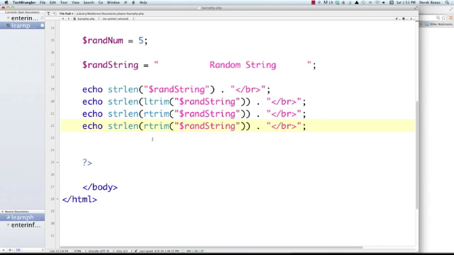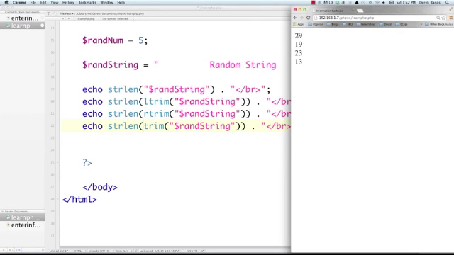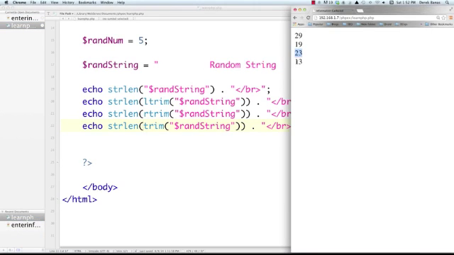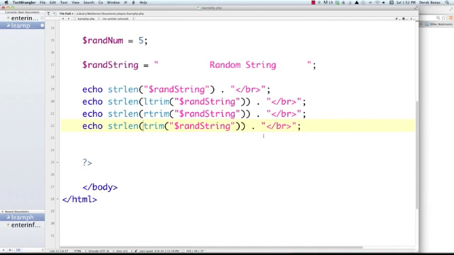And the number one way, I'm using string length here just to show you how the string changes based off of using these trim functions. And I'm going to use trim. That's going to get rid of all of the white space. And there you can see the original string length was 29. After we got rid of the white space on the left, it was 19. After we got rid of the white space on the right, it became 23 because there was more white space on the left than on the right. And then after we called a full trim, which got rid of all of the white space on the left and the right, we have a total string length of 13.